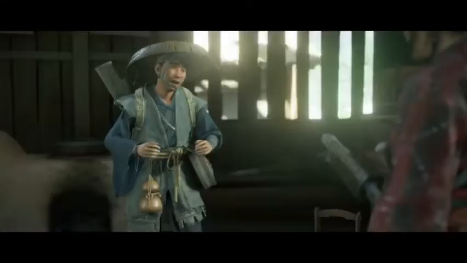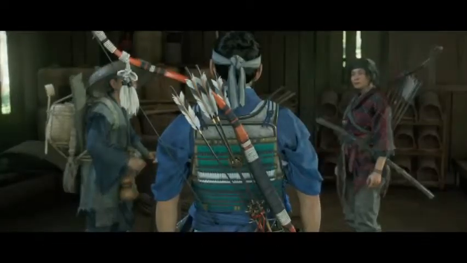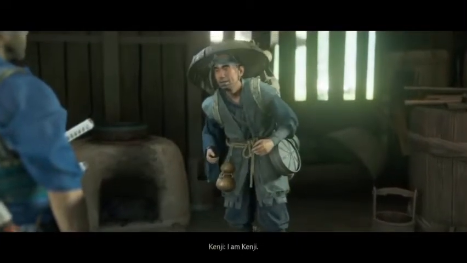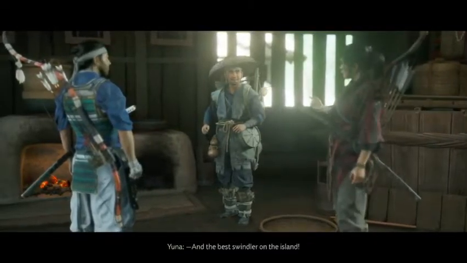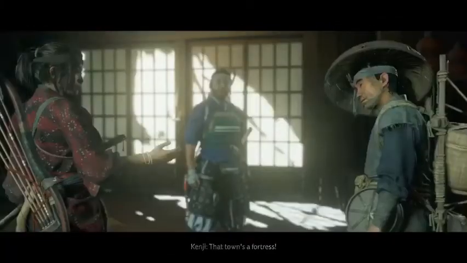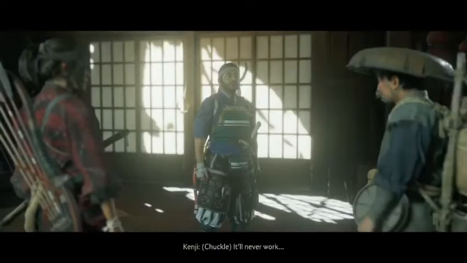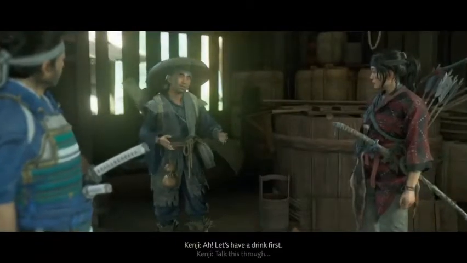Taka's counting on us. I love the kid, but this is too dangerous. It will never work. We'll make it work. This the samurai? You can call me Lord Sucko. Forgive me, my lord. I am Kenji, upstanding merchant, renowned sake brewer. And the best swindler on the island. That's why he's going to help us rescue my brother from Azumo Bay. That town's a fortress. If the Mongols took it, we'll need an army to penetrate the walls. Or a single delivery of sake. It'll never work. Get your sake ready. Discuss the plan on the move. Let's have a drink first. Talk this through.